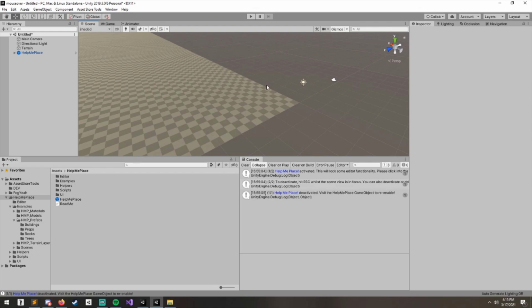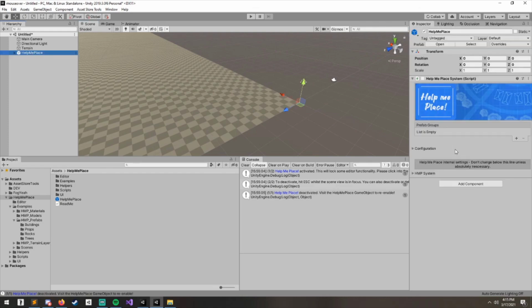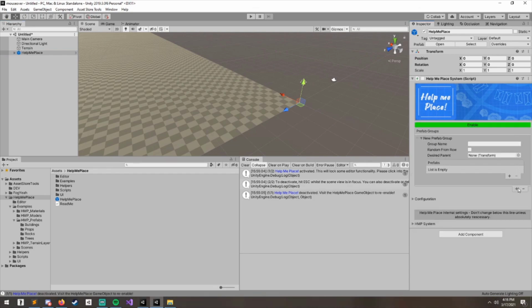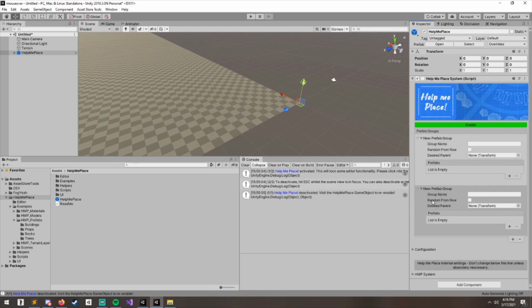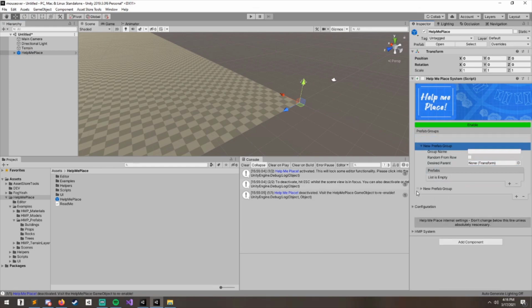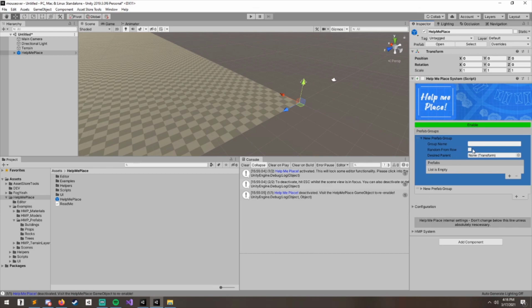Let's take a second to ensure that our gizmos are enabled in the scene view. Now we can go ahead and add some prefab groups. A prefab group is a way of organizing your prefabs so you can easily swap between groups that have specific contents. So let's go ahead and add 2 of those now. We can fold them up, reorder them, all of that kind of stuff.